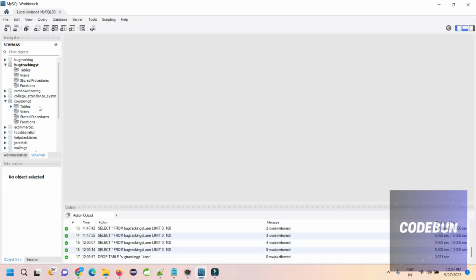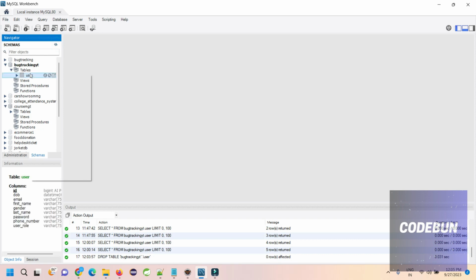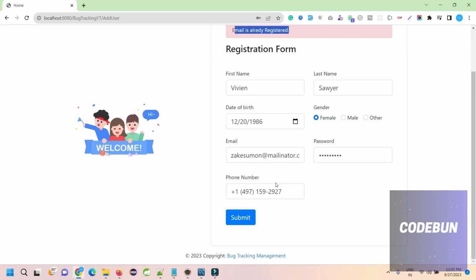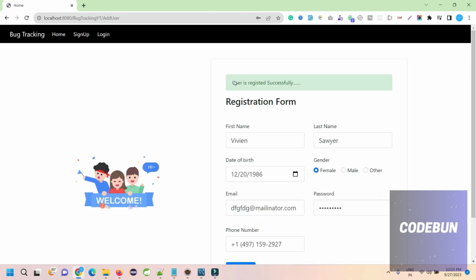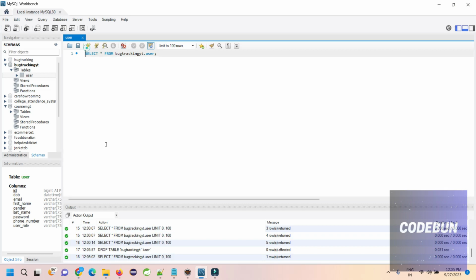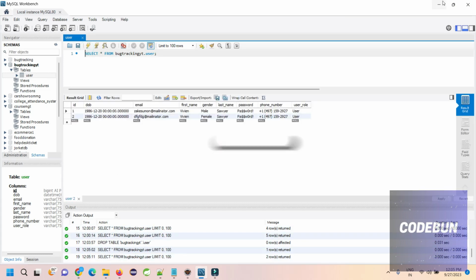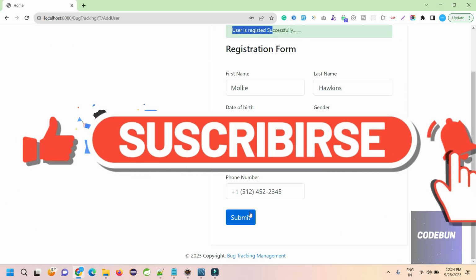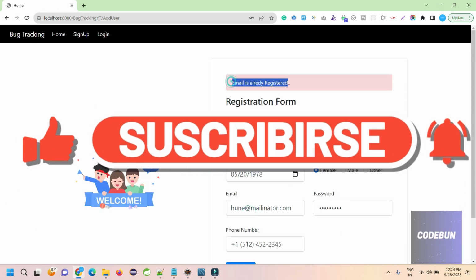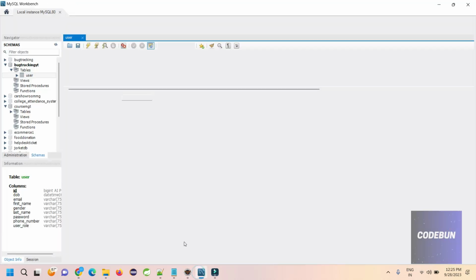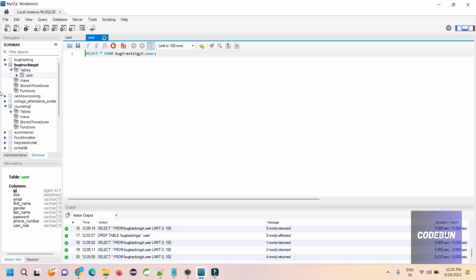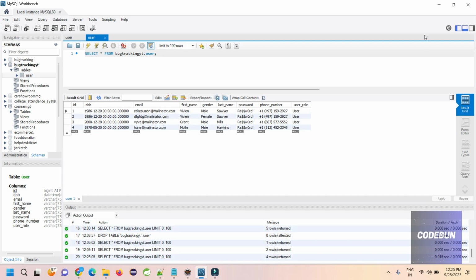It's nice. If I check this, I have added data 2 times, but it's showing only once. Now, if I change this email, then it will save the data. User is registered successfully. Now, if I try to save this email again, it says email is already registered. It's not allowing us to add a duplicate record. So we have added enough validations over there. Hope it will be helpful and understandable for you as well. And quickly move to the next step.